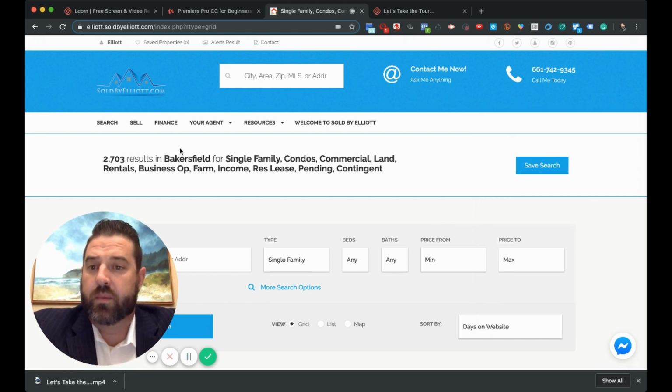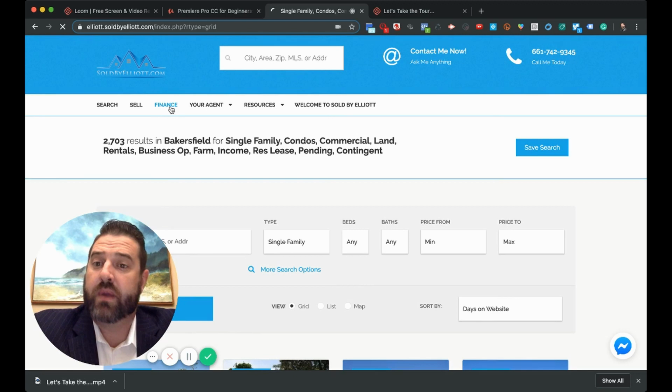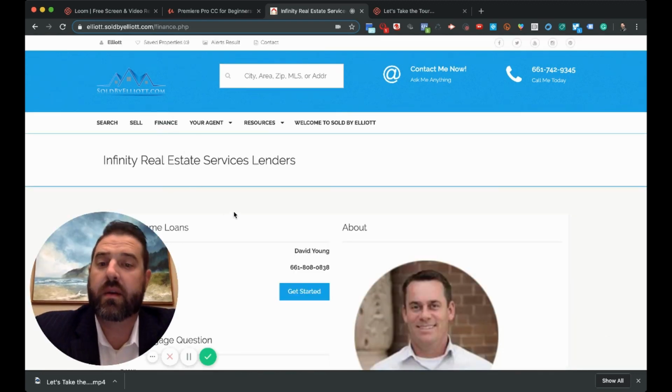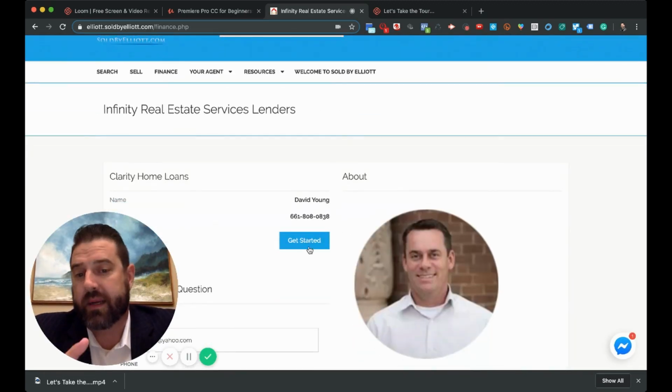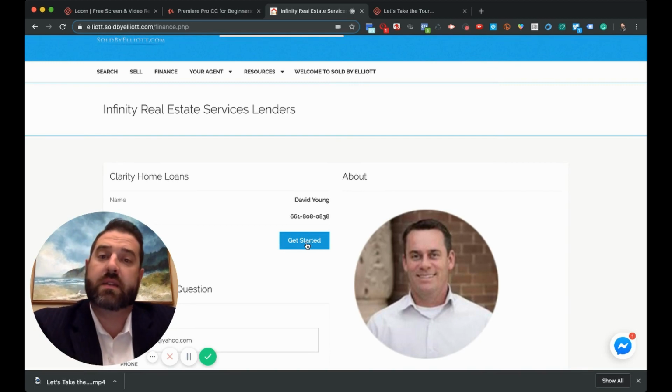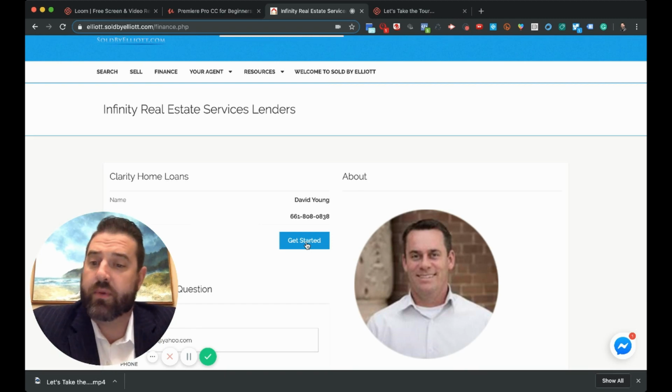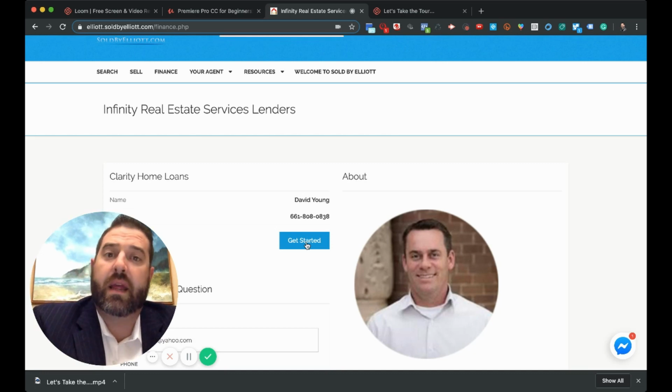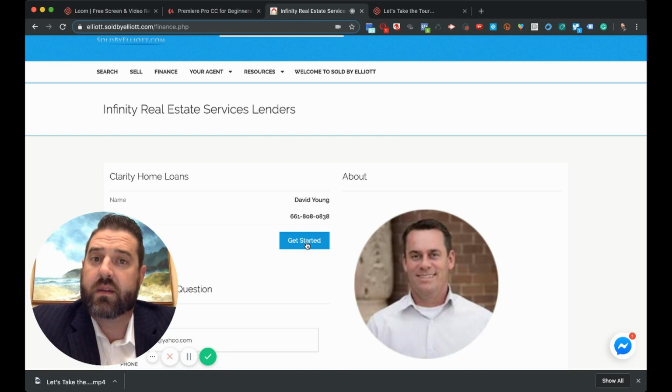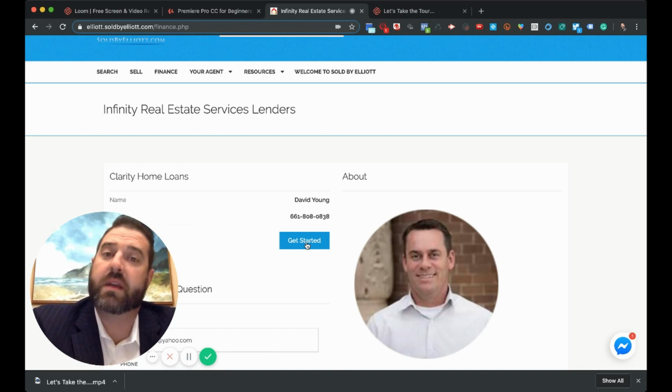Now, moving forward, if you want to get pre-qualified, you can actually click my finance tab here and get connected with my lender partner. By clicking this Get Started tab, it takes you directly to his safe and secured uploading link so that you can get pre-qualified directly through his system. So none of the information comes to me. It's 100% safe and secure, and they do their due diligence to make sure it's an encrypted connection, very well protected, so you don't have anything to worry about when it comes to uploading your personal information.